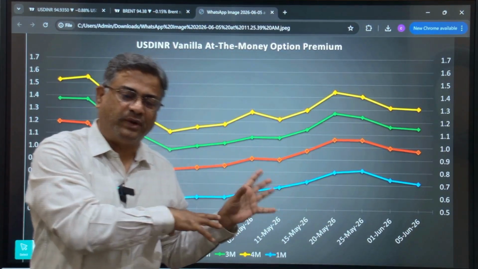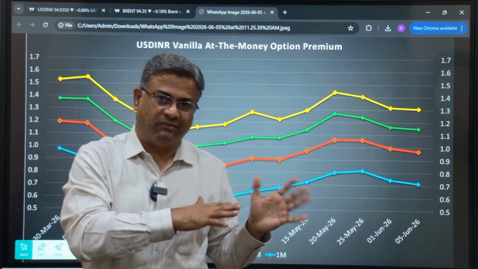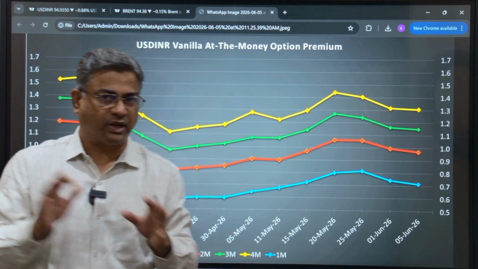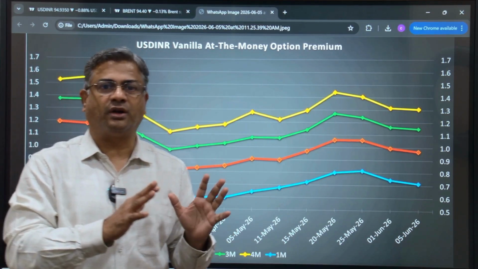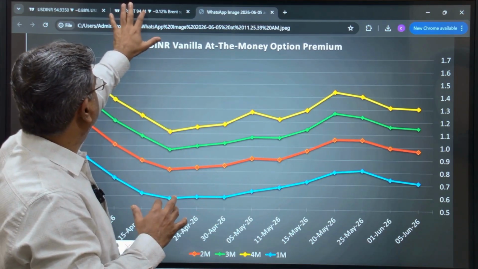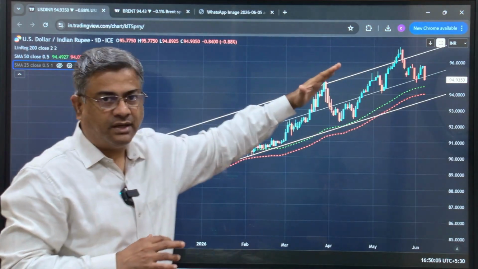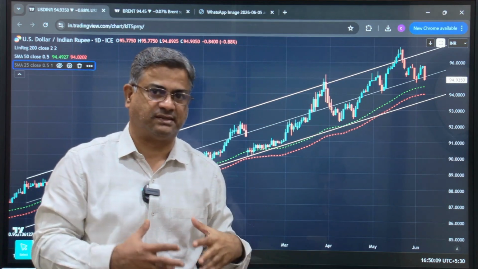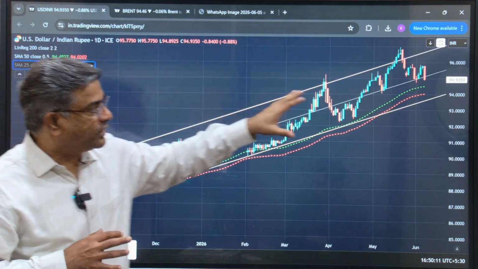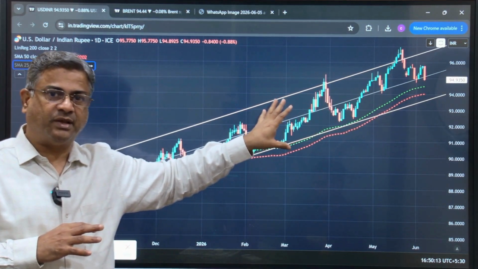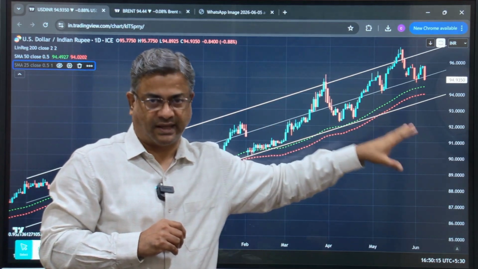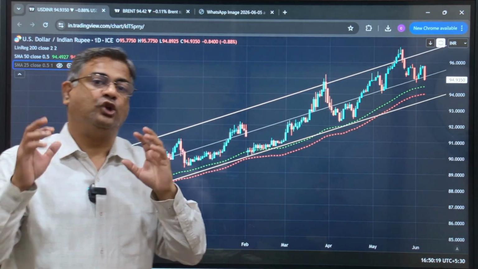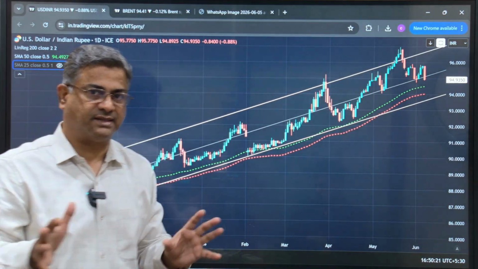But before we come to this, let me tell you, the levels are approaching a comfort region for dollar importers. Dollar importers have not got many chances. You would have seen in this chart, it is an uptrend. So exporters get more chances to hedge, importers get far fewer chances to hedge. So now, looking at least at a 25-day moving average, you should look to start hedging. And if it comes lower to 94, 94.50, you should certainly look to hedge aggressively.